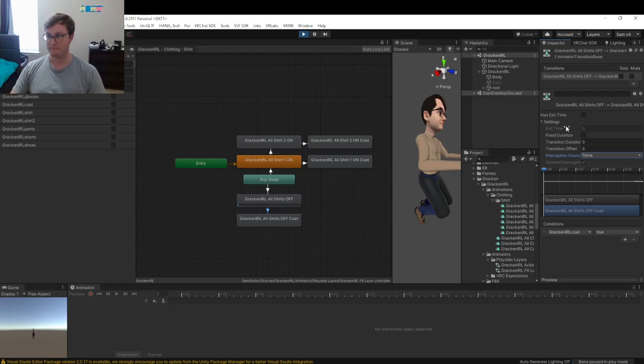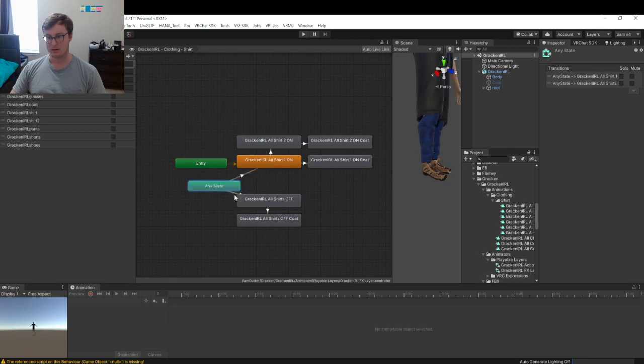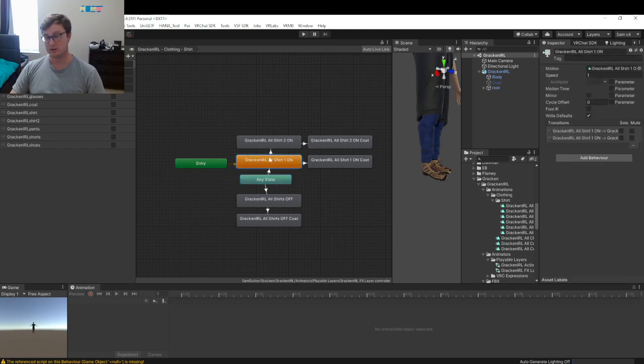Okay. So the problem here is the any state. This is ruining it, because it just keeps coming back. It's just looping into that first stage and not considering the transition out.